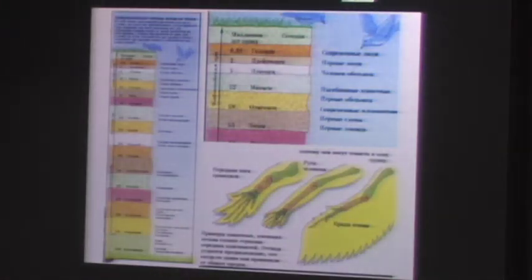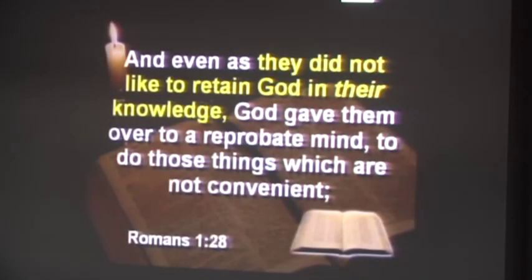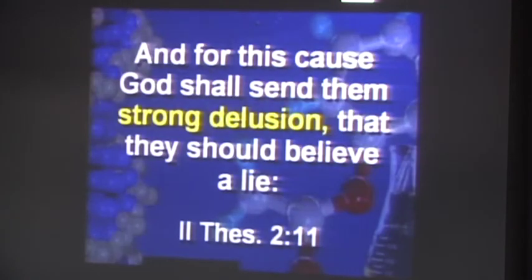But they use the same lies in Russian textbooks. Here's a Russian textbook talking about the forelimb, proving evolution, the different geologic column strata, all the stuff we covered earlier. So why do they believe this stuff? Well, some believe it because that's all they've been taught. Some, their job depends on it. Some, they hope there's no God to answer to. They did not like to retain God in their knowledge, the Bible says. They just don't like this idea. And it says, God will send them strong delusion. The more I think about this, that is so true. Anybody that believes they came from a rock 4.6 billion years ago has to be strongly deluded. Think about it.